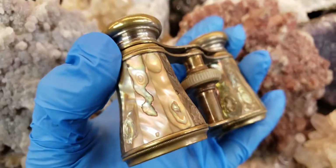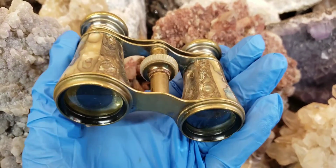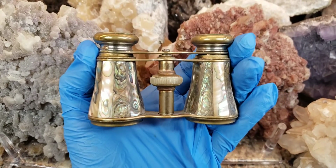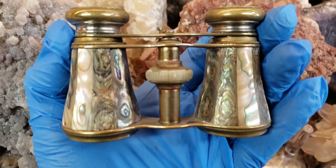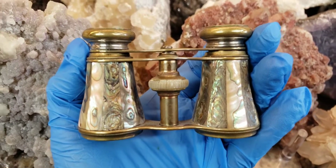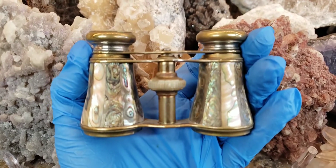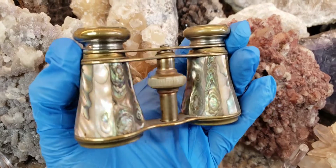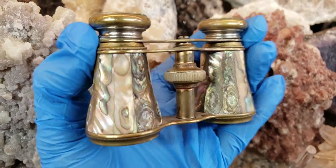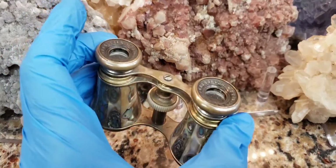And basically only the rich people would have a pair of binoculars or opera glasses like this. It was not meant for the poorer classes to have these. And so can you imagine, back in the day, these Abalone style ones would sell for about $300 to $400. So with today's inflation and markup, this would probably be several $1,000s. And this technology was so advanced that everybody who was moneyed had to have a pair of these. So as you can see, these are really quite cool.